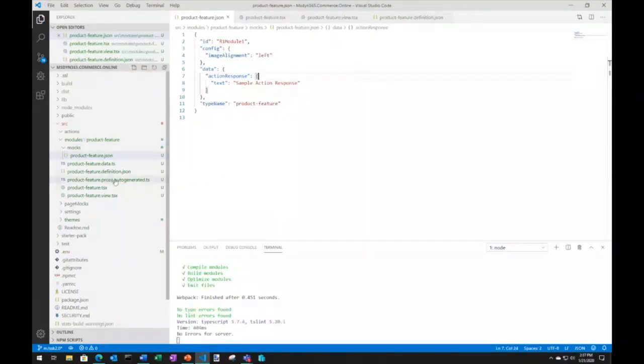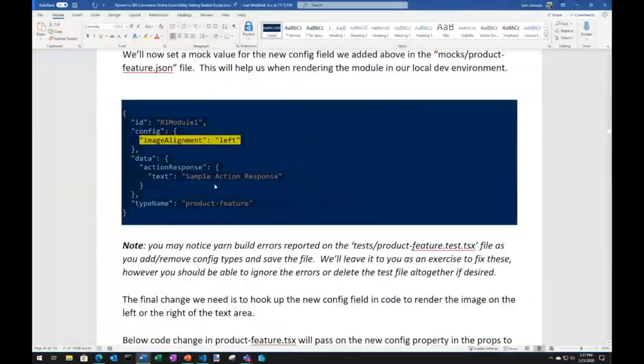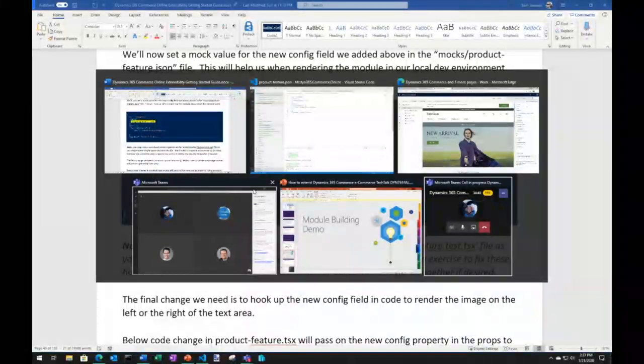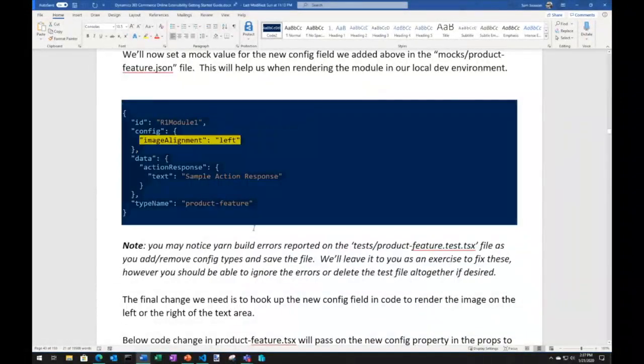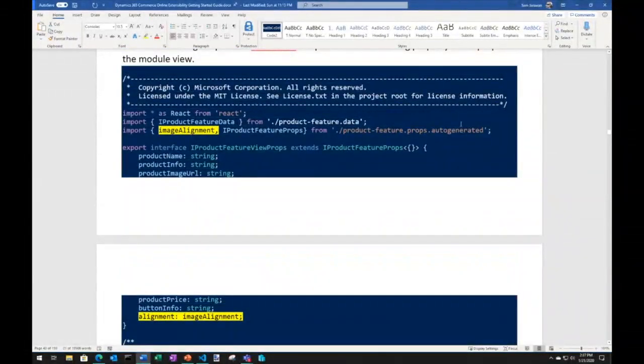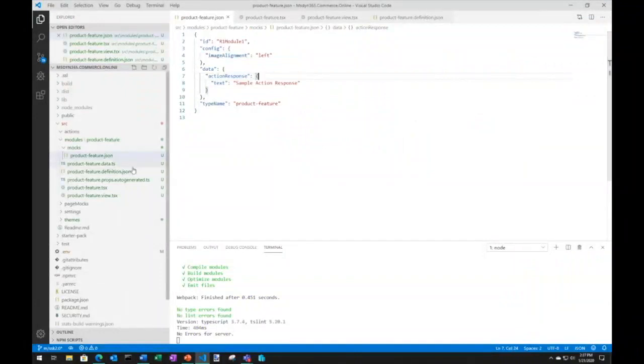Okay, so the last thing I have left to do is leverage that property from within my React component. So I will go back to my Word document and get the piece I need. And notice the highlight changes I'm going to do. So notice this one here, there's a little bit of magic happening, and this auto-generated file is kind of the glue that allows the magic.